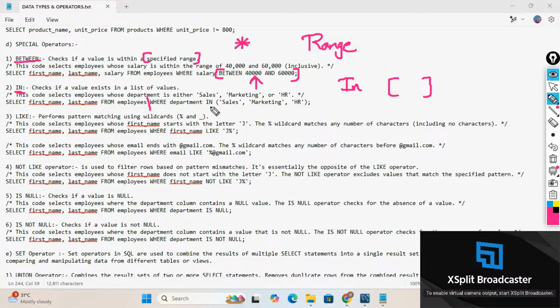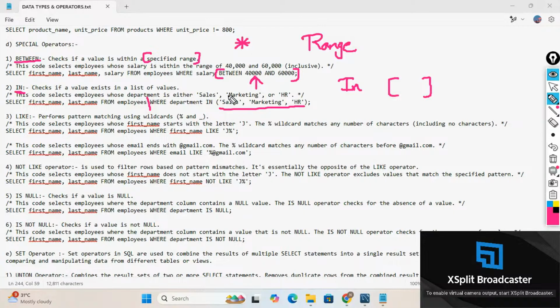So whoever works in these three departments, if the department is sales or marketing or HR, only the first name and the last name of these employees will be returned. You are providing a list of values.